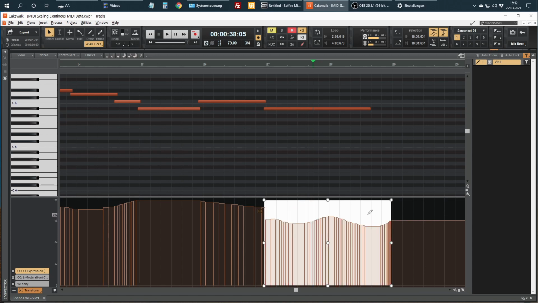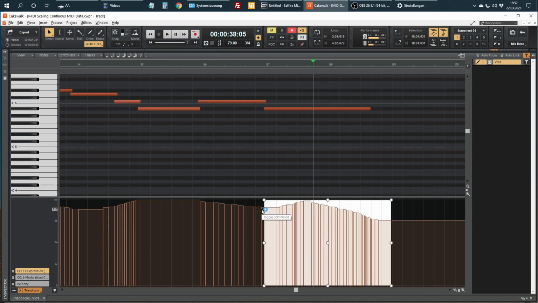I'm undoing this again. If you switch to soft mode, you'll see a slightly different behavior. Again, I'm trying to draw a line outside of this area, but as soon as I'm entering this transition area that I just defined by the handles, you see the algorithm starts to draw and tries to smooth this transition out.